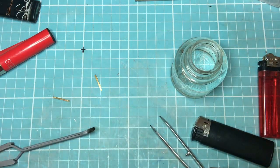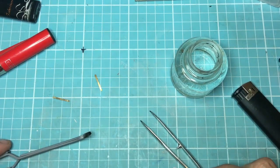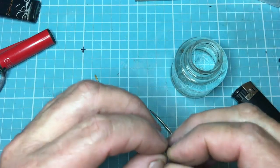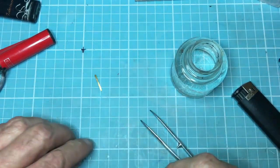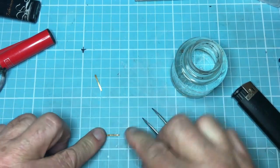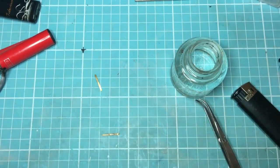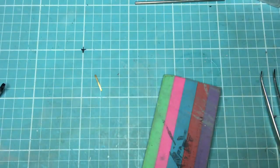So there you go — that's the way to anneal brass, especially larger parts. Now what you can do with this is just do anything with it and it will conform to any shape you want. And when you want to flatten it back out, just put it down and push it — there you go, flat again. It's wonderful for seat belts, but obviously don't try it with the pre-painted ones.